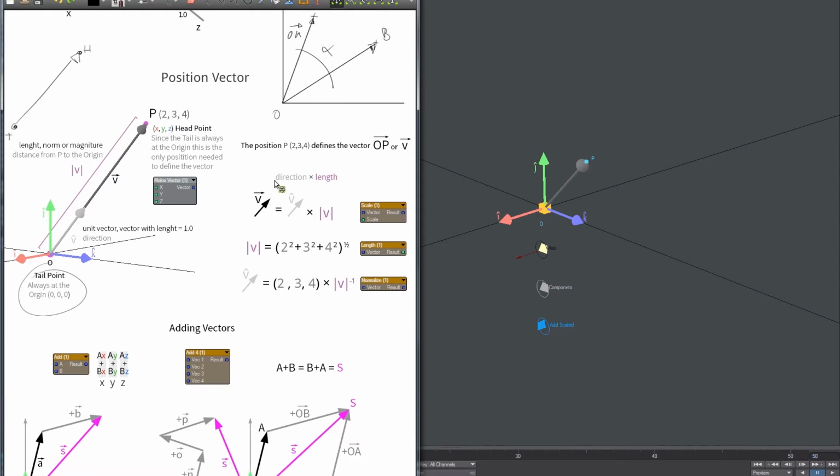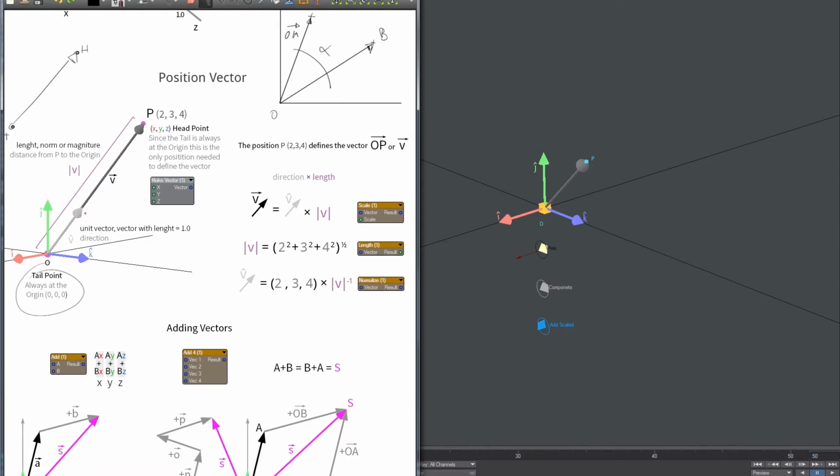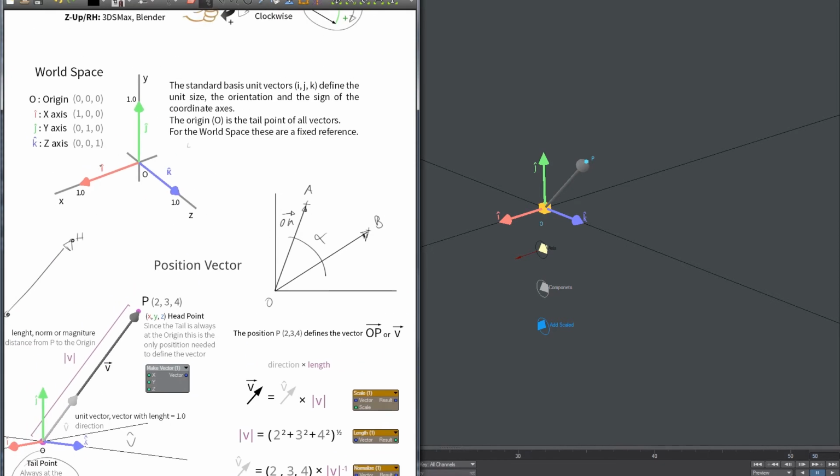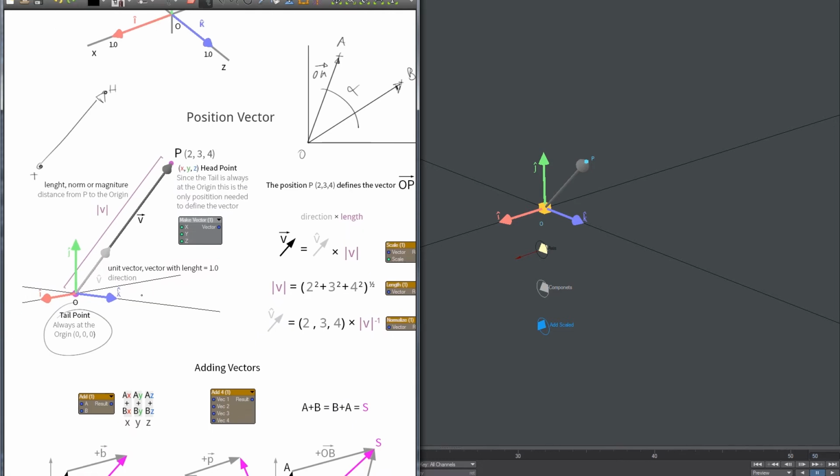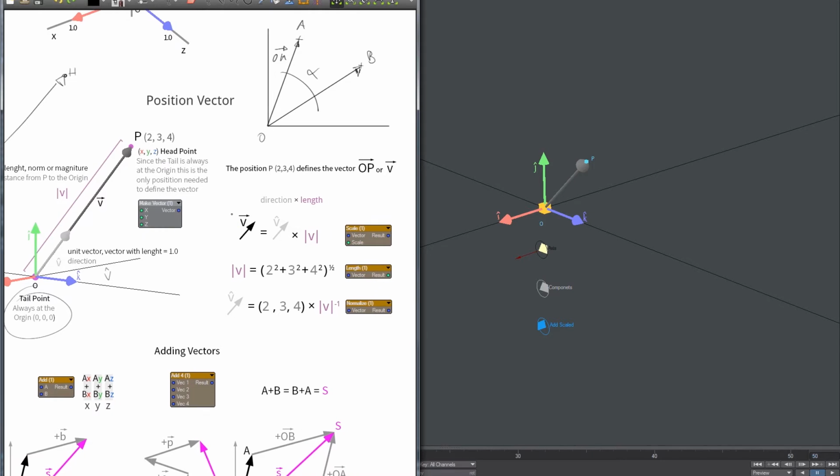Another thing we can check for is the direction, and there is a format that is very useful to define a direction. That's a unit vector, which is basically a copy of this vector, but with length 1. These vectors are written with a little hat, just like here, i hat, j hat, and k hat. They are written with a little hat on them. So this means that it's a unit vector, a vector with length 1.